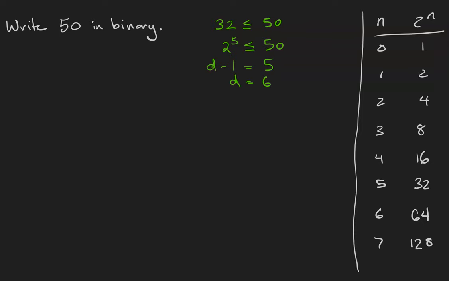Which is equal to 2 to the 5th power. Therefore d minus 1 is equal to 5, so d itself is equal to 6. So we're going to have a six digit binary number, which I'm going to call 1 is my highest digit. And a 4, a 3, a 2, a 1, a 0 are my other five digits. And these are the binary expansion of 50 minus 32, which is 18.